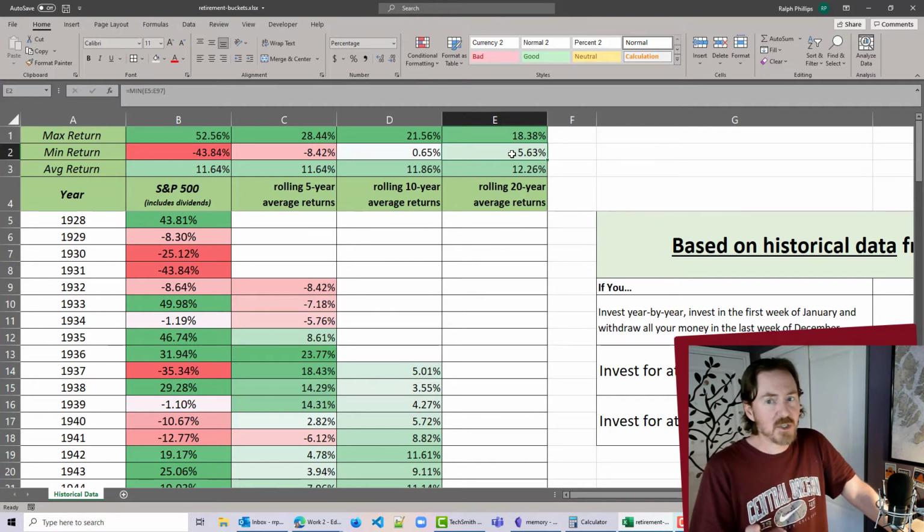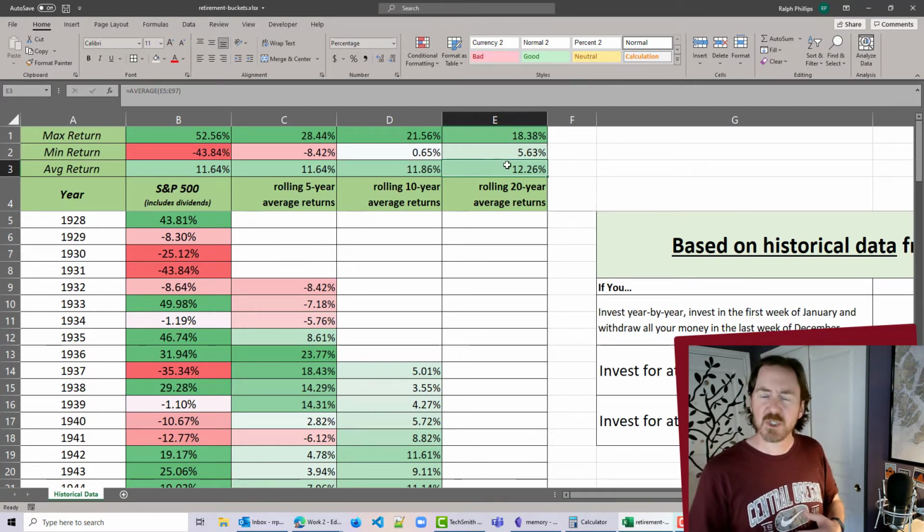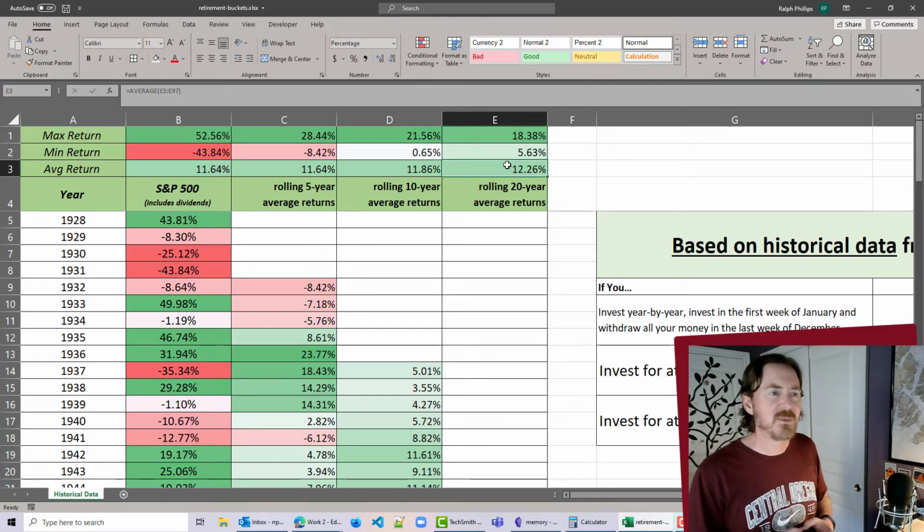Well, how do you help ensure those returns? Can't guarantee it for sure, but you invest for 20 plus years at a time. If you have a longer time horizon, it's much more likely that you're going to have returns which are similar to historical returns. Historical returns don't predict future returns, but we can use them as a base point to figure out what's realistic.